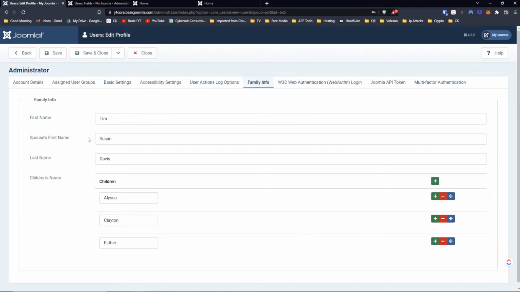I don't know if you could change it so that they were side by side or two columns. That would be interesting. Whether you could do a layout override for this particular tab, I don't know. It's a really good question.